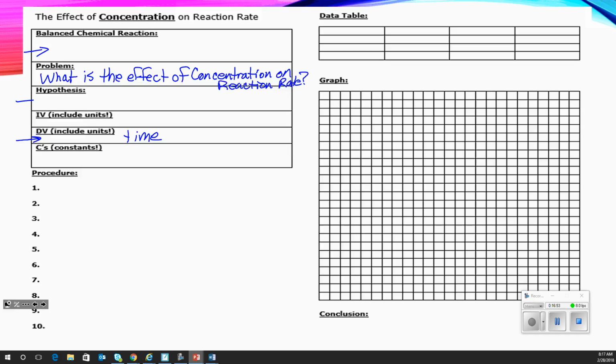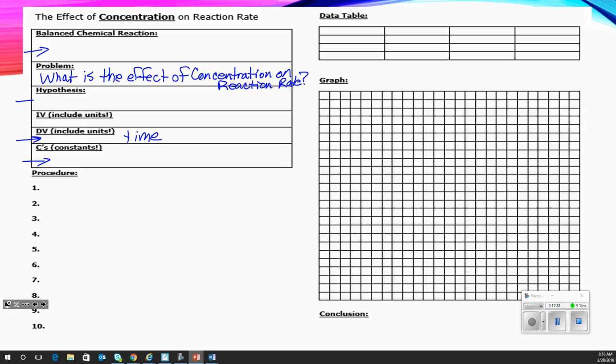So what things in the reaction are going to be the same? What experiment are you doing? Magnesium? Yes. So you have to use the same amount. Nope, you're doing concentration with magnesium. Yeah, you're going to have to put the same amount of magnesium in each one. You're going to have to change the amount of hydrochloric acid versus water. Okay, everybody done with that part? We should finish that. What's constant? We put what's changing. What did we change? Yep, so this would be hydrochloric acid and water.